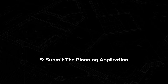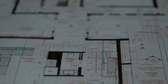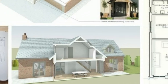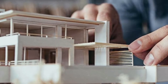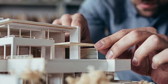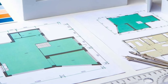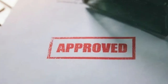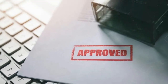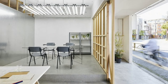Step five: submit the planning application. The planning application is not just about completing a few forms and pressing the submit button. At Draw Plans we process about 50 planning applications each month, and if we didn't monitor or liaise with the appointed planning officers most of these applications would fail. In most cases we have to negotiate, amend plans, and deal with complaints from neighbours opposed to your build, so unless you really know what you're doing I strongly recommend you leave the planning application to your designer. If your project doesn't need a planning application, consider obtaining a certificate of lawful development, because if you go to sell your property having built an extension without one, you will be required to produce it. So we strongly recommend you do one or the other.